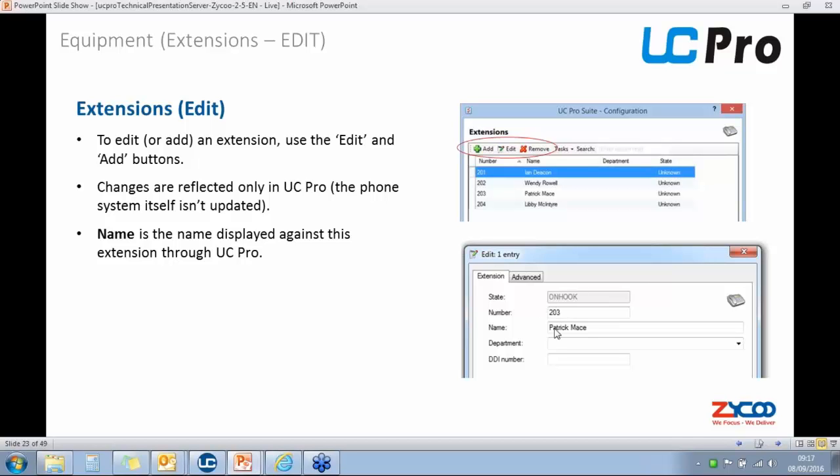It's quite useful having names, because when you see the present screen, as when I was doing the demonstration on Tuesday, when you're looking at extensions, if certain users do use that particular extension, users are tied to extensions, it's always good to show the user's name as well. Even though users appear in the present screen elsewhere, it's nice to have the extensions labeled up if it really does belong to one particular user.